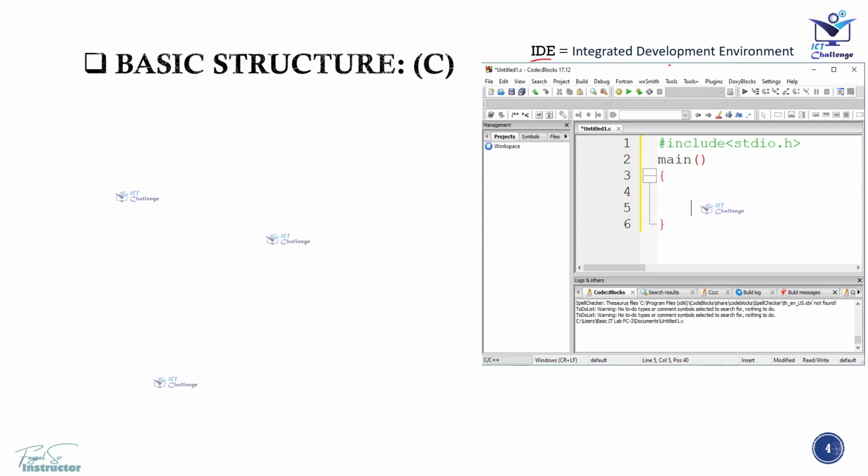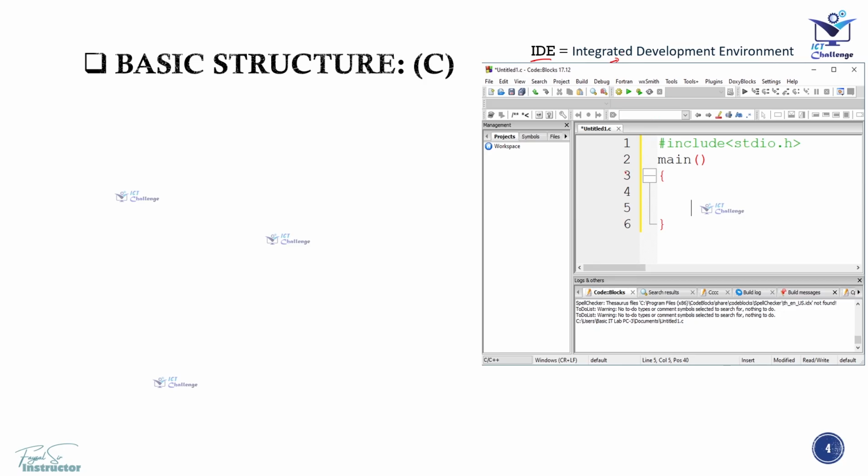Okay, for using this language, we have to use some software or application which is called an IDE. IDE means integrated development environment. That means this is a kind of environment where we can develop a program. And this is integrated, that means you can write in your own language, that means English, and the computer will understand it in its own language. So that's why this is called the integrated development environment. That means it can integrate both languages, for the computer and the human.